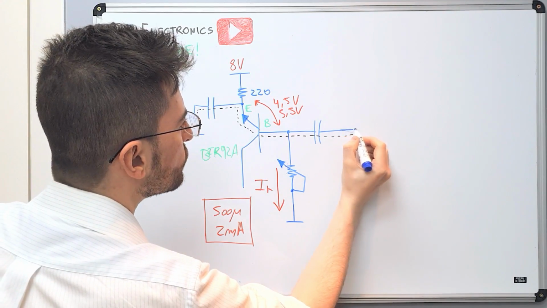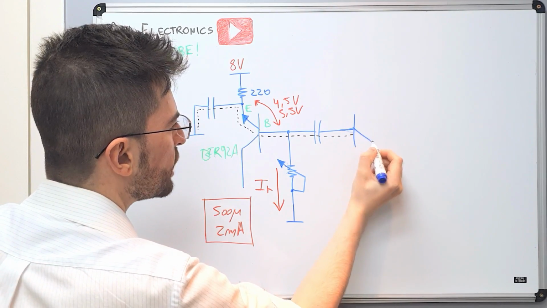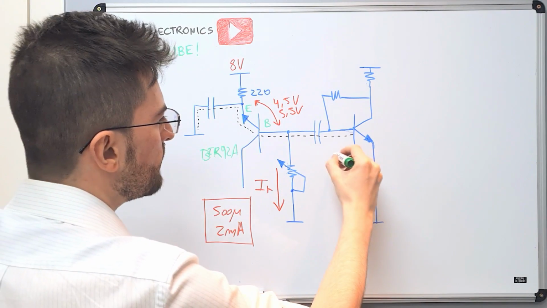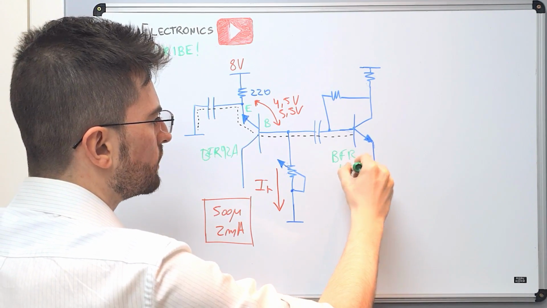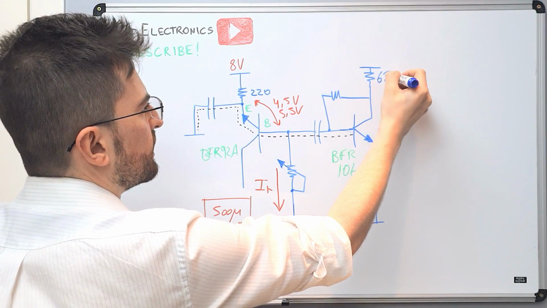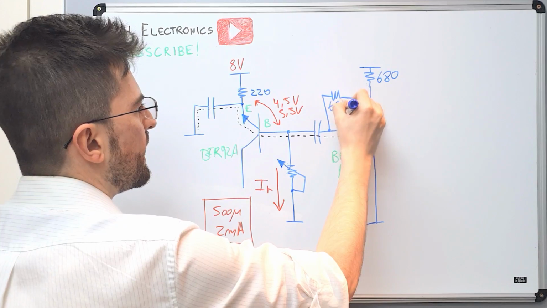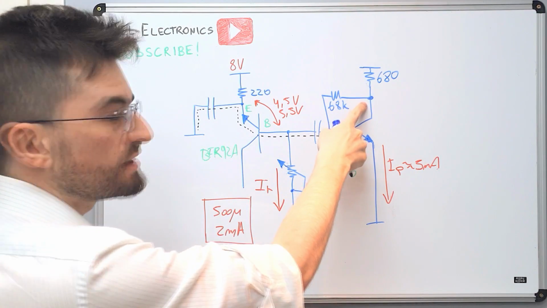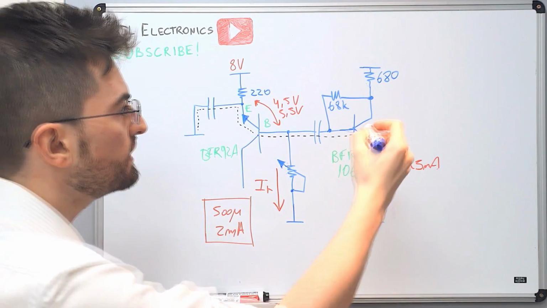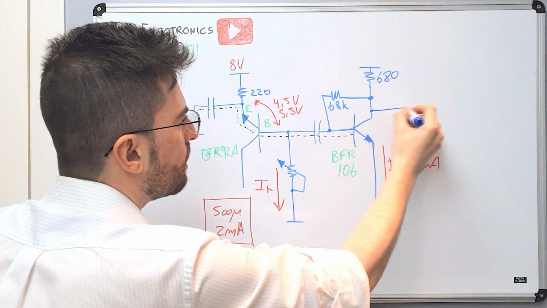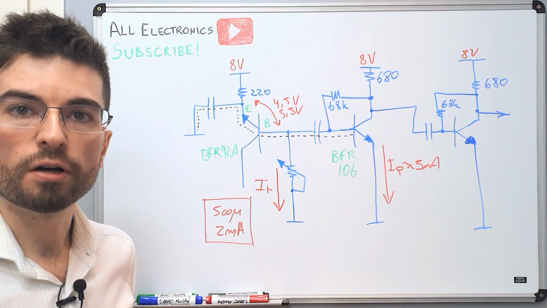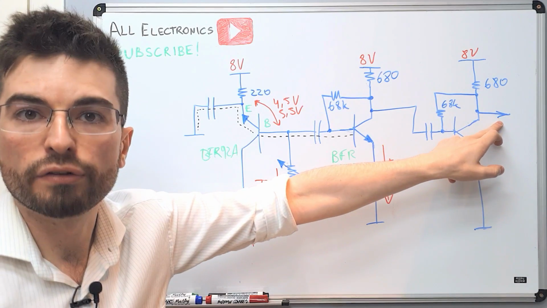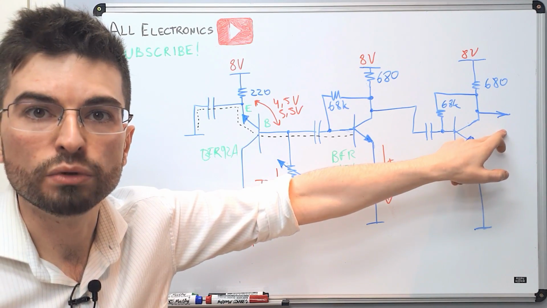What follows here are two stages of amplification with common-emitter amplifiers. These transistors here are BFR106. Here you have 680 ohms, 68K. Quiescent current here is something like 5 milliamps. So here the noise amplitude is amplified, and we follow with another stage. And you saw that on the board I etched 3, but I used only 2 because I got the amount of noise amplitude that I needed with only 2 stages.